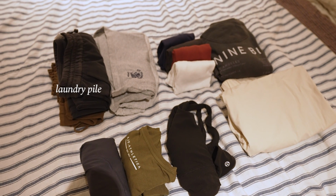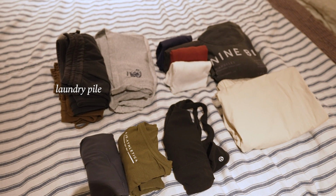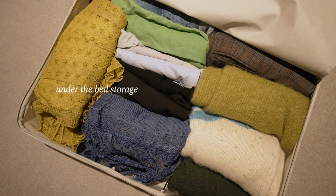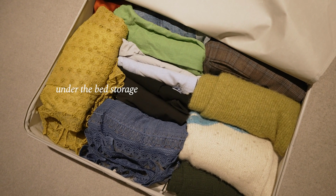Before we wrap up, I want to show you what came out of the laundry. These are pieces you didn't see in the video, but I will now be putting back into my wardrobe. And then I also have one more storage underneath the bed of pieces that I just don't reach for often. So either they're event wear or they're for holidays, or I love them, but I'm not really loving them right now, but I think I'll come back to it. These pieces usually just go under the bed into storage, and I'll shop this section of my wardrobe every so often.